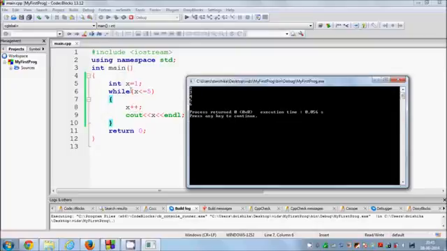Once again it loops around and checks the condition, and when it sees the value of x is 6, this condition is not fulfilled, then it goes out of the loop and returns 0. So this is how you can use the while loop.